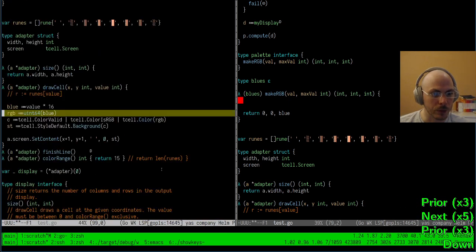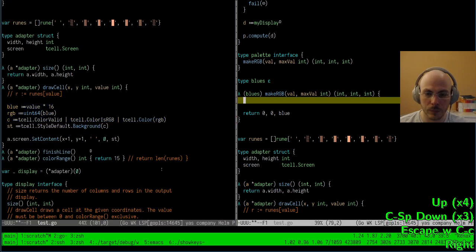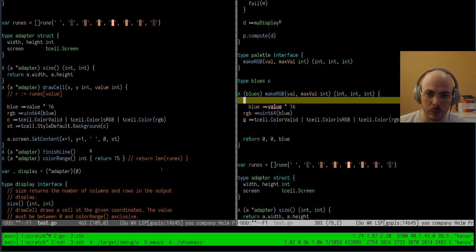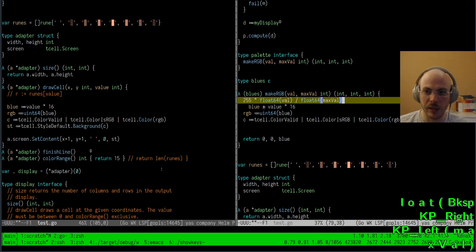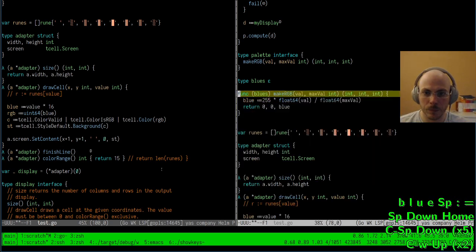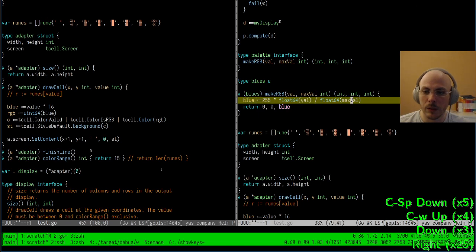Where did we have our blues? It's going to be our max value. So max value is going to be 255 times float of value divided by float of max val. So I'm scaling the range of 0 to max val to a value between 0 and 255. And the result is an integer.